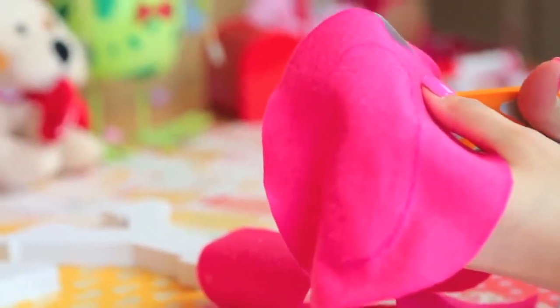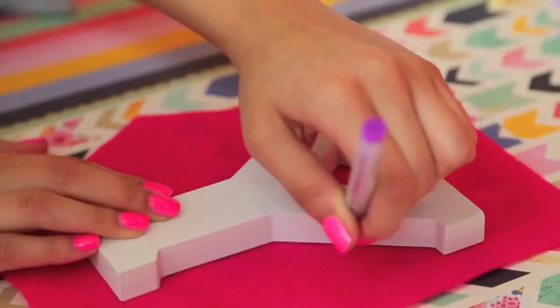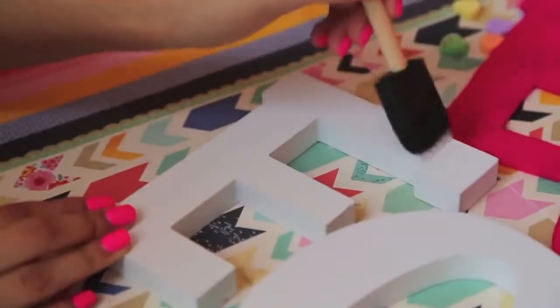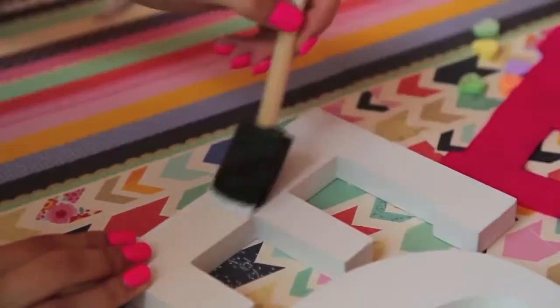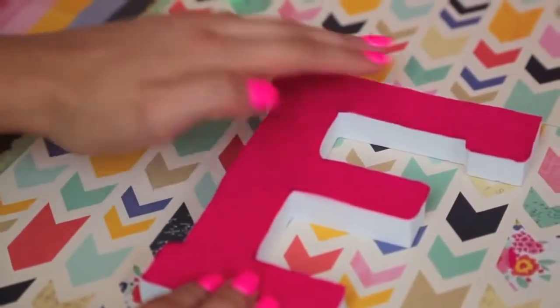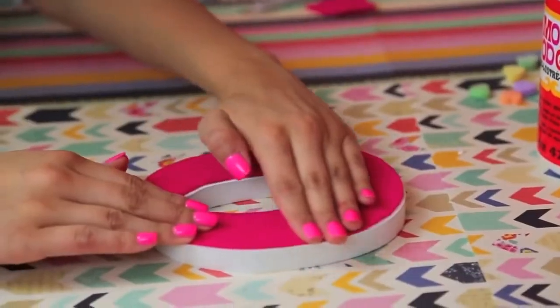And if you guys are wondering, I'm going to be spelling out the word Foxy because I saw something like this at Target and it totally inspired me to make my own. So once you've cut out all the felt, you are now just going to apply some Mod Podge to each letter and then take your felt and apply it right over that. And you just want to pat it down to make sure that it's going to stay and stick very well.